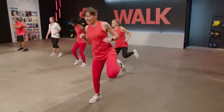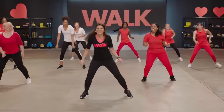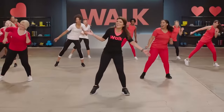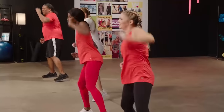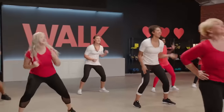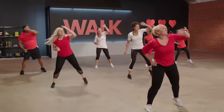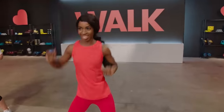Walk, walk, walk. Nice. Mini squat, mini squat. Woo! Hey! Here we go. And down, up, down, up, down, up. You got it. Heart rate's up. It feels so good. Come on, we are getting heart healthy today, everybody.